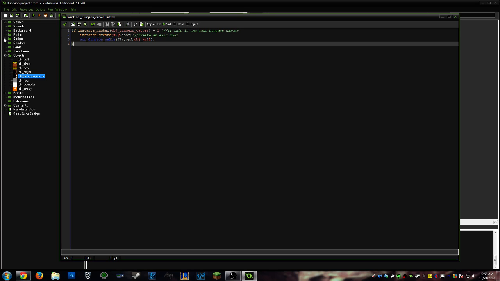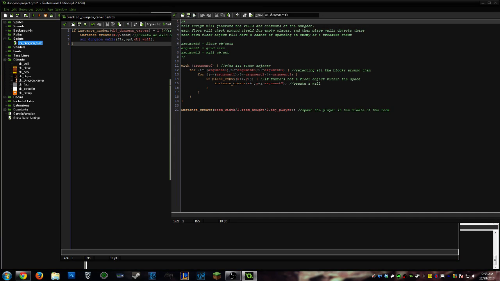This is the Scr Dungeon Walls we saw earlier, so we'll go over that now. So we'll open up Scr Dungeon Walls, and we'll see with argument 0, and you can see we used FLR, which was a variable we determined was our floor object of obj floor. So with all the floor objects, and then we look at argument 1, which is going to be our speed, which we set as 32.